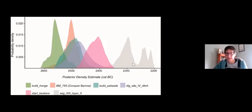And this grey bit here is the destruction of that Site 4 ditch. I don't know if you remember, but a few minutes ago, I was talking about the fact that in that ditch around Site 4, there's this layer of burnt sarsen and burning, which looks to be the destruction, perhaps, or the dismantling of the sarsen aspects of that particular monument. And you can see that that's happening. It's not a very good estimate, but it's quite a lot later. So at some point later on, really, we're into the Bronze Age now, that monument is being dismantled and destroyed, which is a really interesting episode of activity.